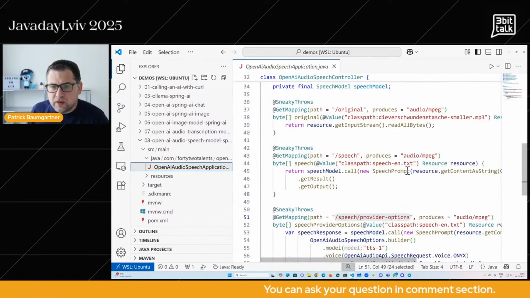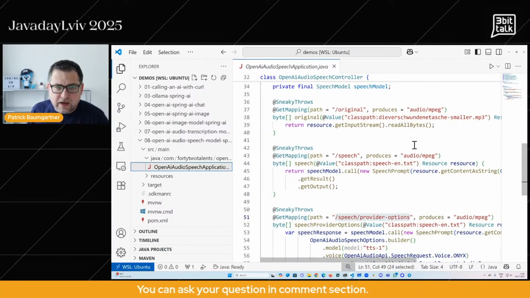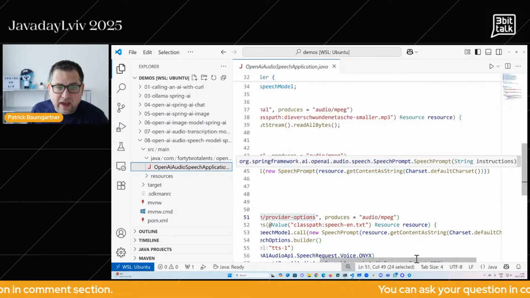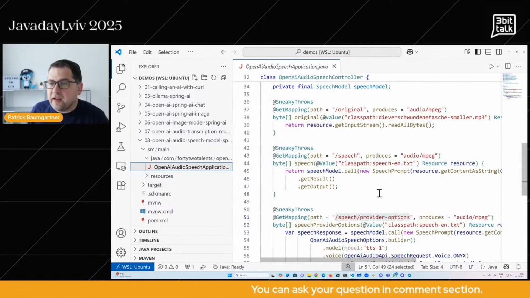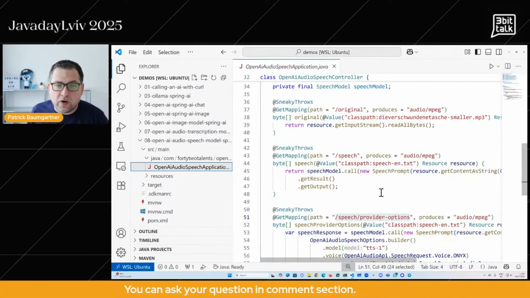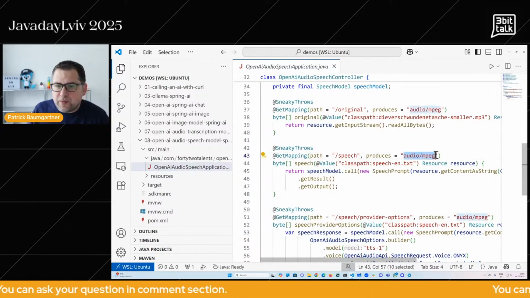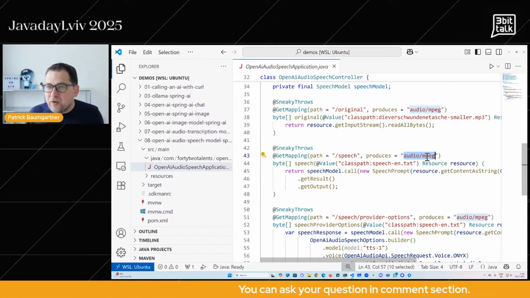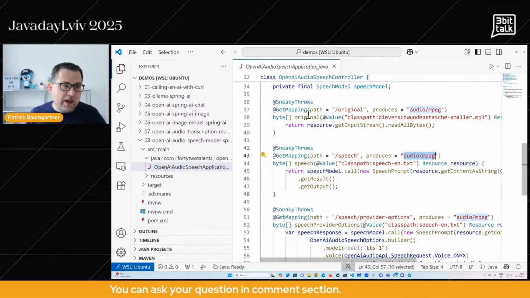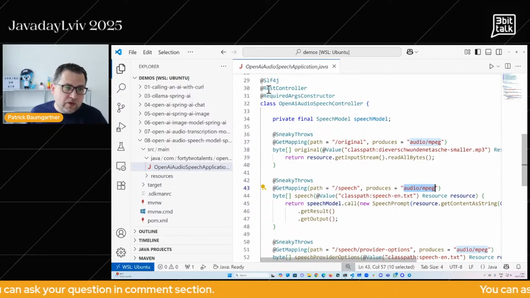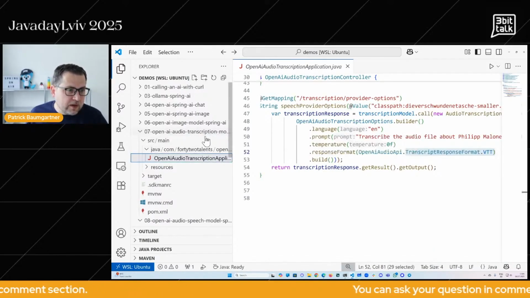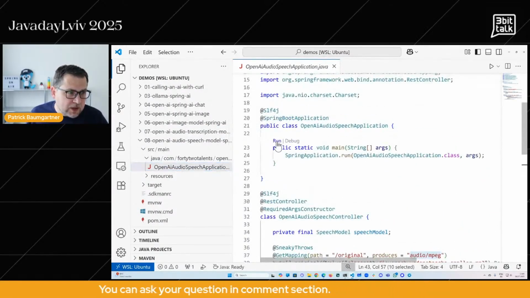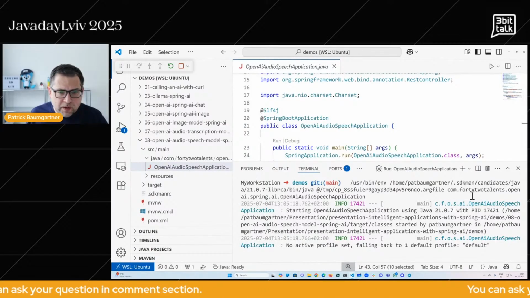And the speech model takes a text, which is injected here, and it's the same thing. So it's just taking the text which is injected, and then it's producing some audio. And as you can see, just for the purpose of the demo, I just return it in the controller as a streaming format so we can get the player and we can just play it, right? So we can do that right now. Oops, that was the wrong one, I guess. I pressed the wrong button, sorry for that. We'll just start the application now. Should be the right one, the speech one, yes.